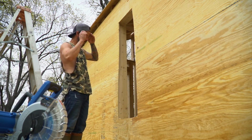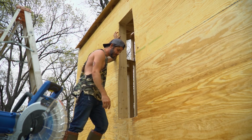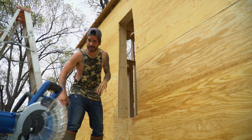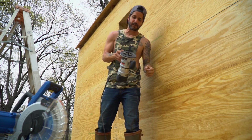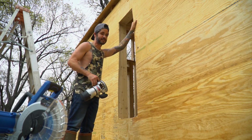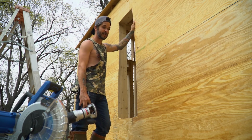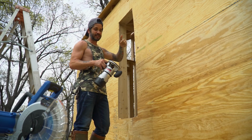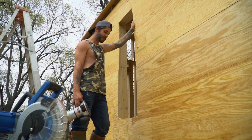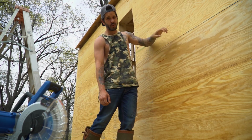100% not perfect, but I don't have any other saw. I don't have a jigsaw or anything, so I guess next time I go into town, I'll either get a bit. It's what I like to use, a router, and then you use a flush bit router, and you literally just trace the window, and it cuts perfectly. Some people think it's dangerous. Half the stuff I do is dangerous, so I don't recommend it. It's just what I do. Unfortunately, I didn't have the bit for it, so either I'll go get a bit or a jigsaw or a sawzall at some point. But let's go ahead and cut out this door.